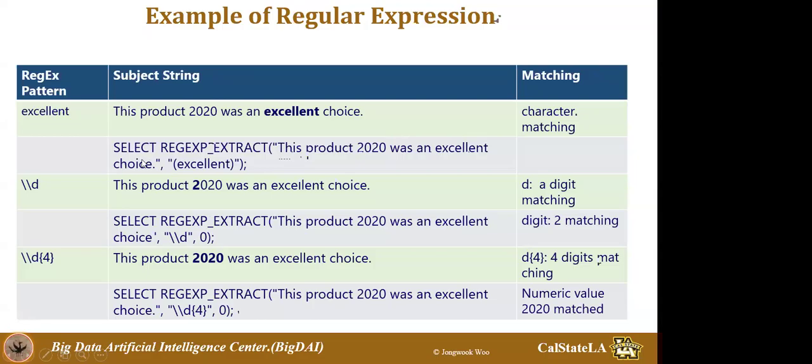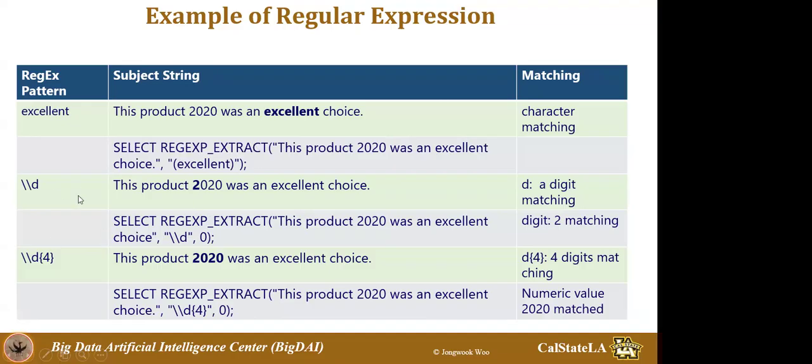Okay. And do you remember why I put select here? Yeah, exactly. So this is a function, right? If you want to test this function with some random value, then you have to use a select statement in Beeline, I mean, as a HiveQL code. Then you can hit this code and run it to see the result. Okay. So this is the way to test your function.